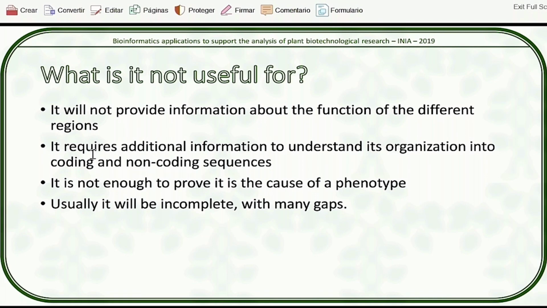What do we mean by incomplete? It's going to have a lot of gaps. Even the human genome, which is one of the most refined and studied genomes, the genome where more people have worked on, it has a lot of gaps. It has a lot of contigs that haven't been placed onto an actual chromosome yet.